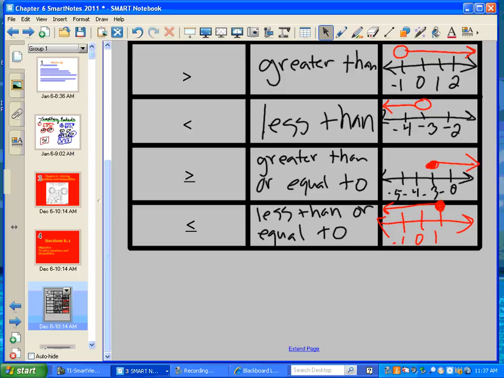The next little box below, I want you to try that on your own. If it's true, put a T. If it's false, put an F, if you didn't already do it. So that little box below, if it's true, put a T. If it's false, put an F. If you need to use your calculator, go ahead.